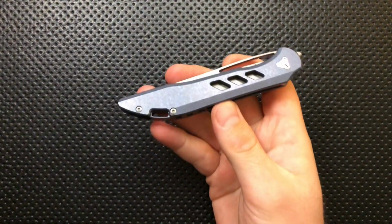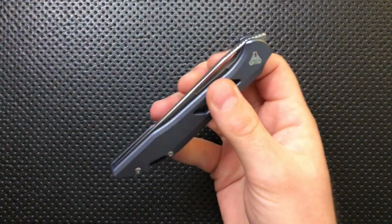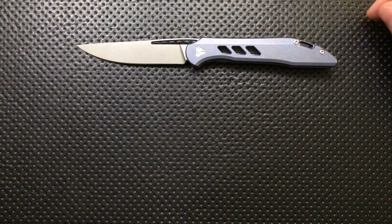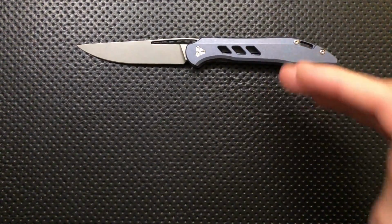You get, for a reasonable price, about $200, a very nice blade steel, a very nice blade, and a unique front flipping action, which is excellent. You get a design that is just incredible. I mean, Boos makes knives that just look really, really fast, even when they're sitting still on tables. And there is a lot to love about the Smoke.